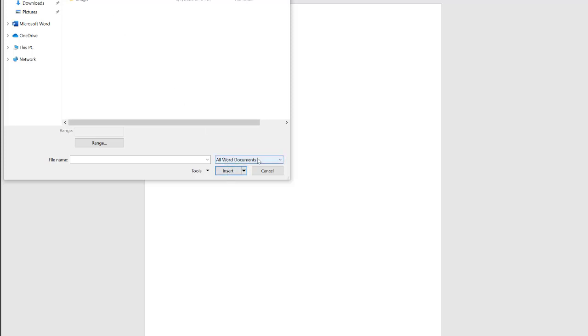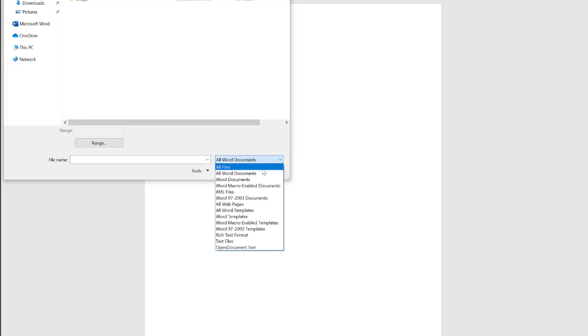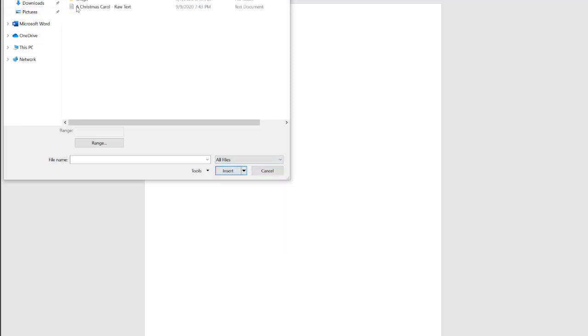And right now the filter is set to show only Word documents. So I'm going to click the little drop down here and select all files. And now we can see that text document, A Christmas Carol, raw text.